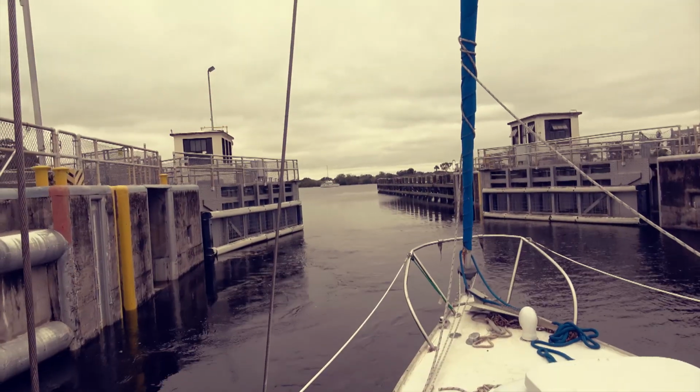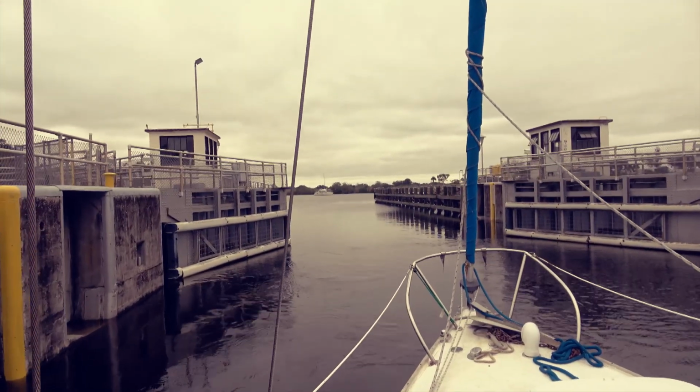Having Aubrey and Bianca on port side on the lines, it's the first time for Bianca, so it's a good experience for her. That's why I am overseeing and just making sure that she has that experience. So she's doing pretty well. We are almost getting out of here on our way to Lake Okeechobee. Let's go see some alligators. Let's see if these alligators you guys have in the States are anything as scary as the Nile crocodiles we're used to. Looks like we have some boats here waiting to go in the other direction.